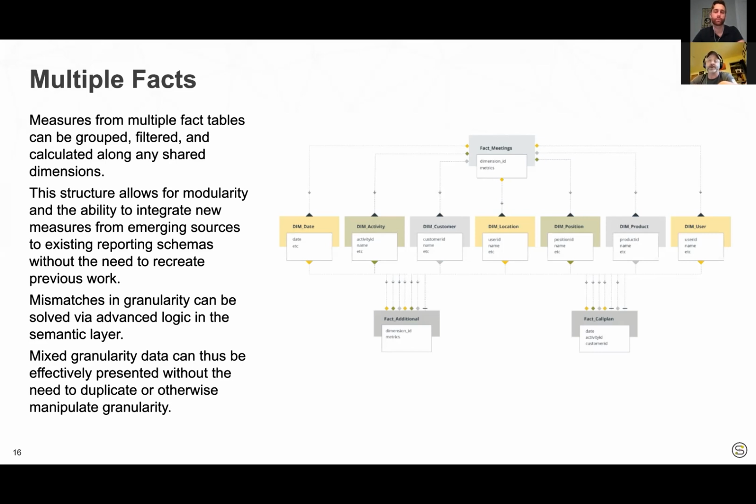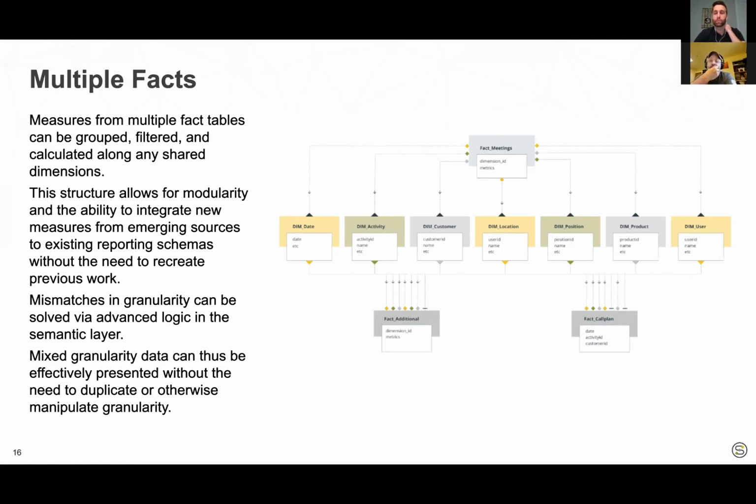And there's a lot we can do in the semantic layer with regards to solving for granularity mismatches. We can do things like align a quarterly budget with a daily trend, which is not necessarily rocket science, but it's nice to be able to store the data at the granularity that we actually have, rather than trying to interpolate or fudge it to make it fit.